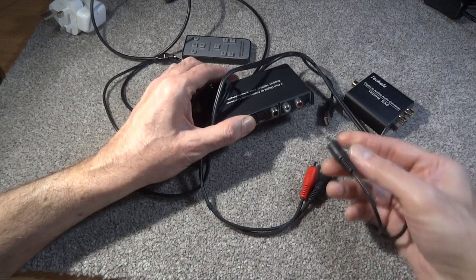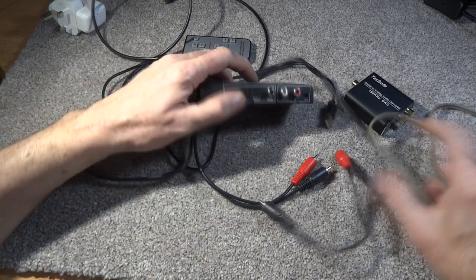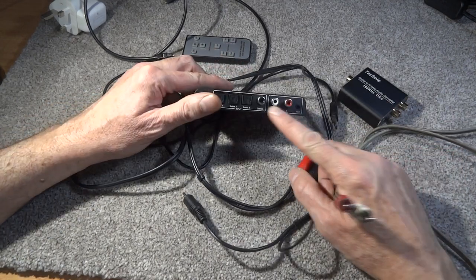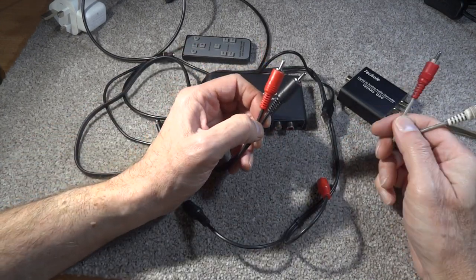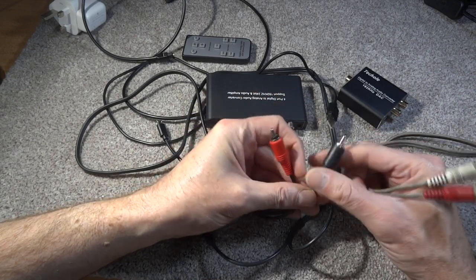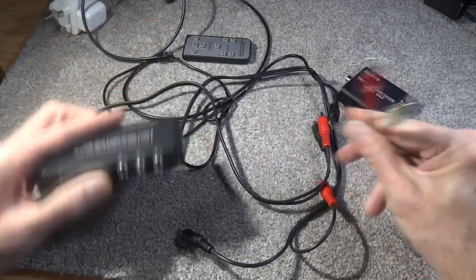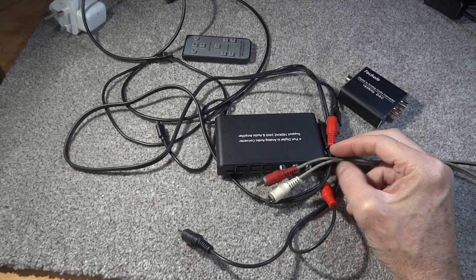But as you can see, this particular cable is red and black, and the one I'm going to be using in the video, just to make it a bit easier for anyone that's following along, because these are color-coded red and white, I'm actually going to be using an old red and white cable. As you can see, they're red and white. I'm going to be using red and white. But if you've got this cable in the box, some of them come with a red and white cable, some of them come with black and red. The red's red and the black is white. So if you've got one of these, you connect the red to the red and the black to the white. Okay, so during the course of the video, I'll be using this cable. Okay, let's get on with it.